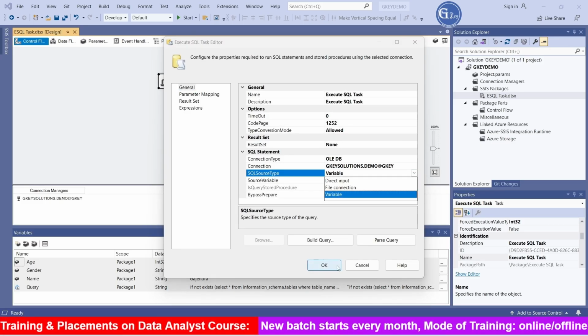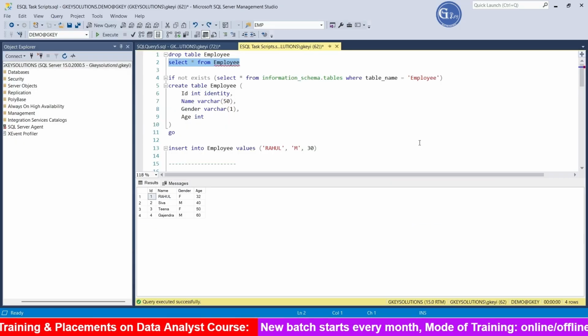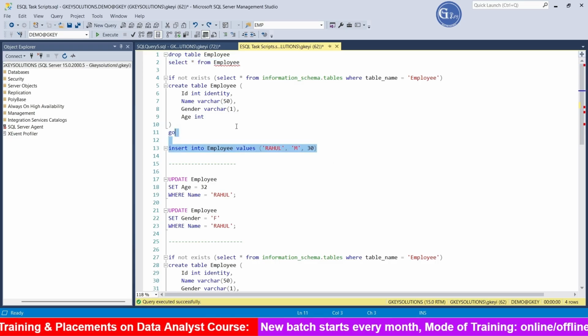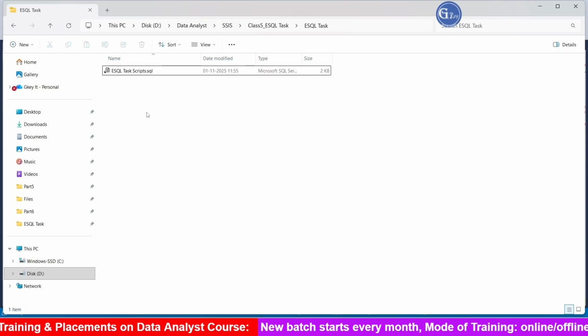For this, we have to create a separate file. For that, I'll take the script. Okay, we are trying to insert. I'll take the script and try to insert, and I'll try to create a new file over here.